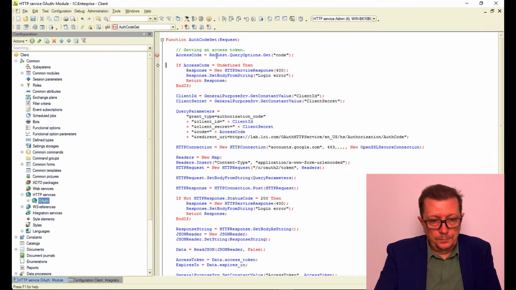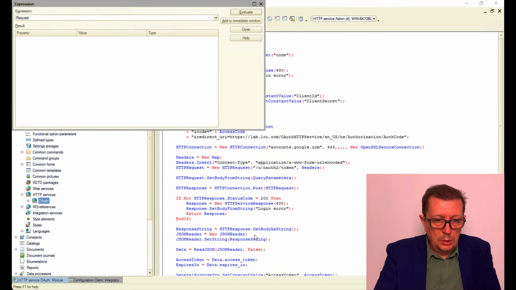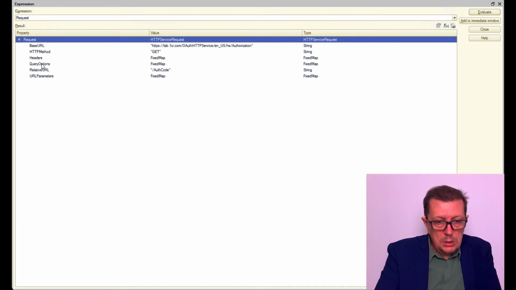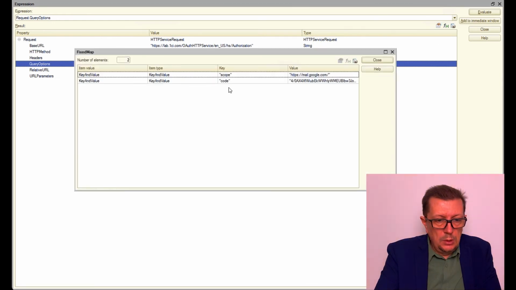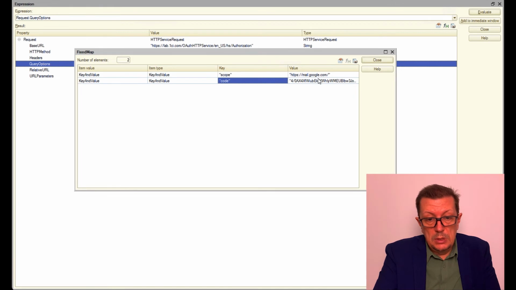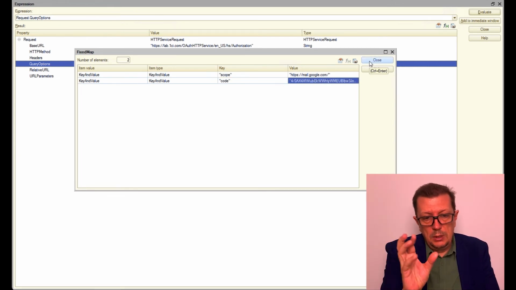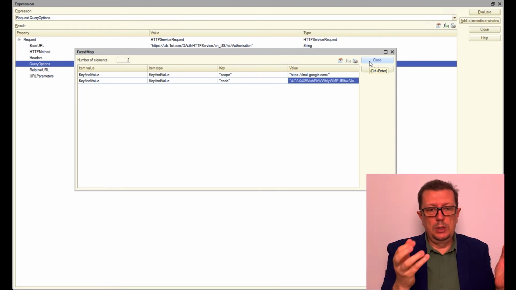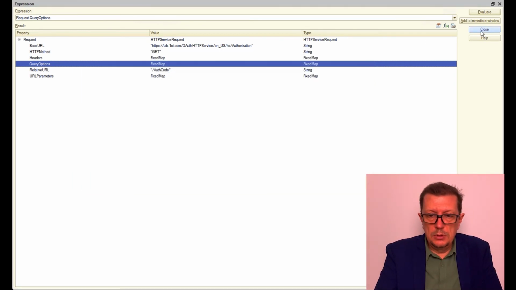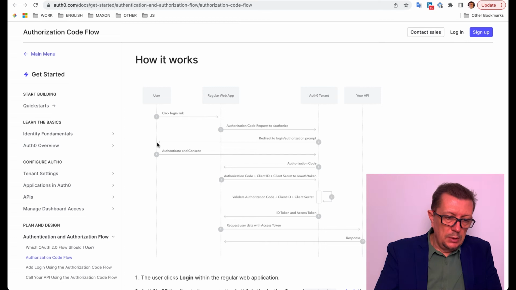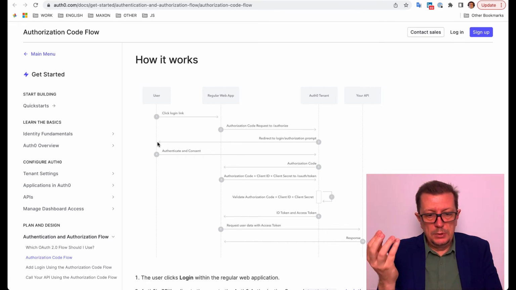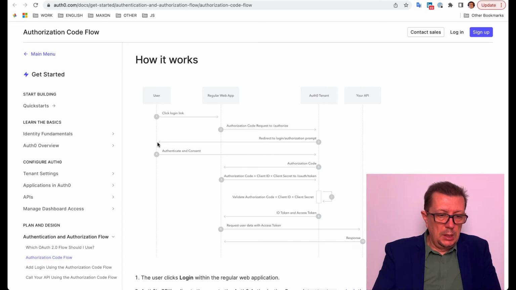First of all, the request contains query options, and one of those options is called code, and this is our code. This is the secret code that Google sent us, so we can use it to exchange for the authorization token. So we send this request. Google opened the authorization prompt. I gave my consent. This is arrow number 4.